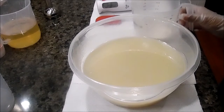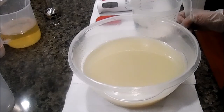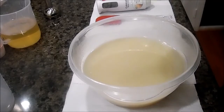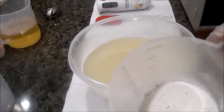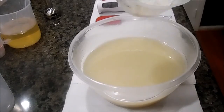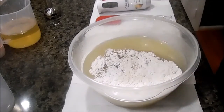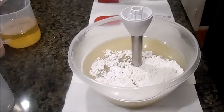I used to have a sandalwood soap a while ago, and I kind of discontinued it. And so I just thought maybe I'd bring it back and see what goes on with it. So I have all of my milk powders and my kale and clay right here. So I'm just going to add that into my batch of oils. And we'll get started.